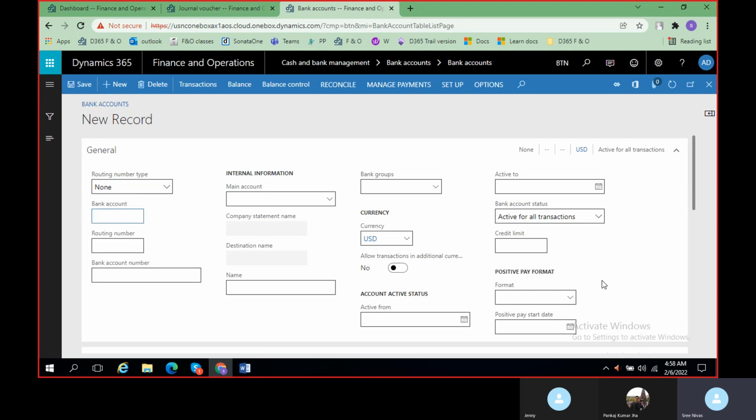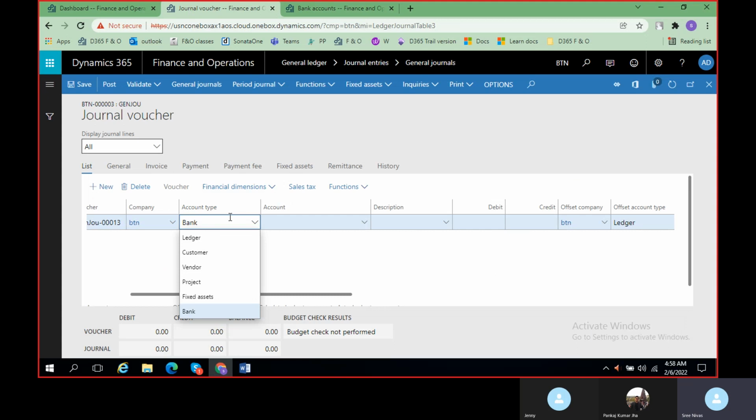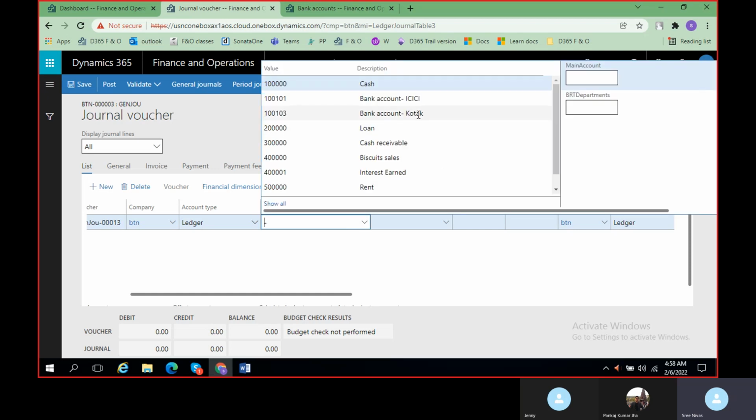Once you create this bank account, then under account type you can select the bank account. Since we haven't created the bank account, we have just created a ledger main account, that is ICICI or SBI.